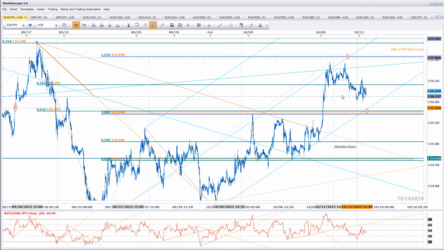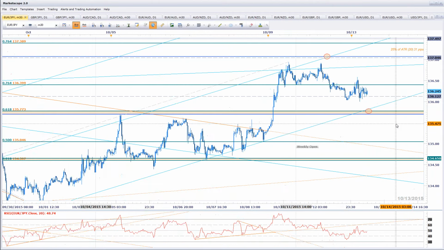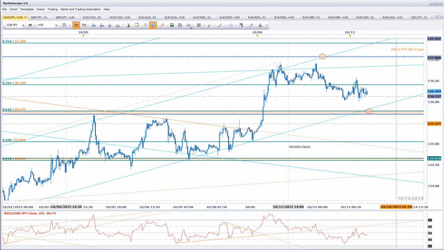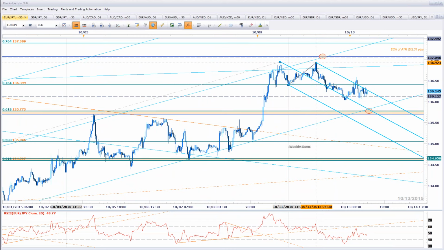So expect to see a little bit more of a drop here, or maybe a pull into the lower median line parallel. We'll be looking for long exposure there. If momentum is well below 40 at that point, or if we break into oversold condition, probably would dump that idea. But there's a reason I haven't really been looking at this right now. I'm not really too crazy about the euro in and of itself, and dollar yen hasn't done jack, right?